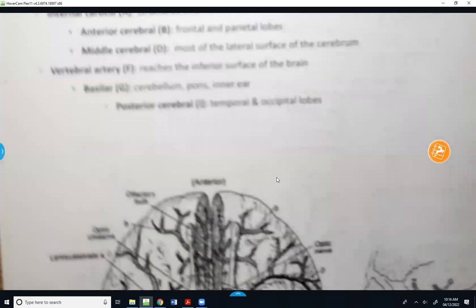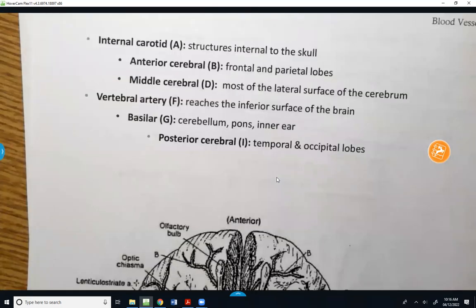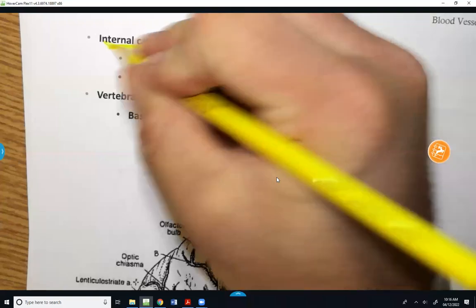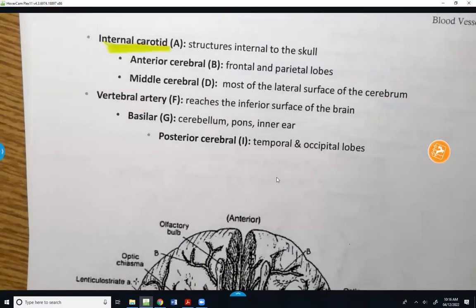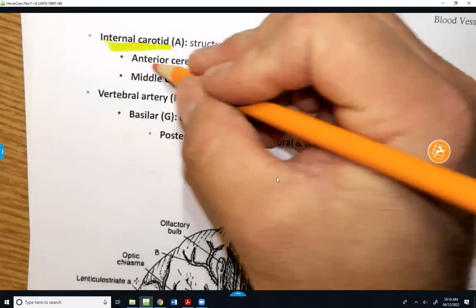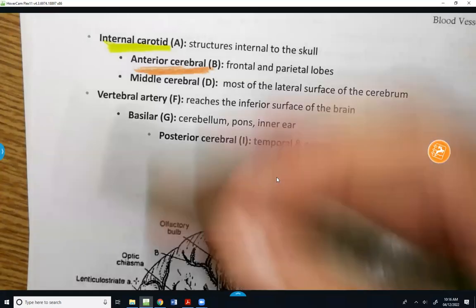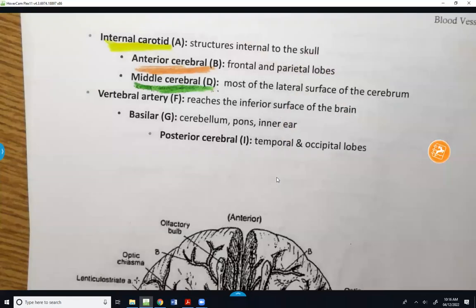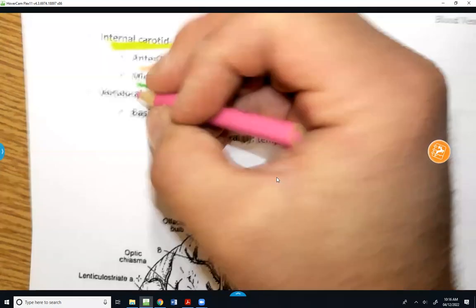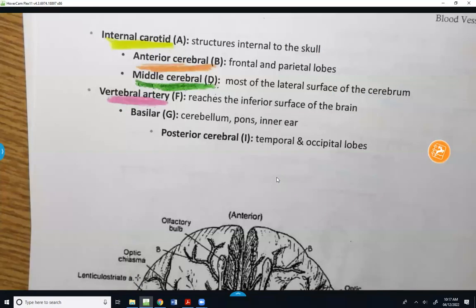All right, let's talk about blood flow to the brain. Okay, we're going to see some of those blood vessels that we just talked about. Includes the internal carotid. Coming off of it includes the anterior cerebral and a middle cerebral, named because one feeds the front of our cerebrum, the other one feeds the middle parts of our cerebrum. Then you've got the vertebral arteries. So we just saw one of them on the previous page. I'll color those pink.